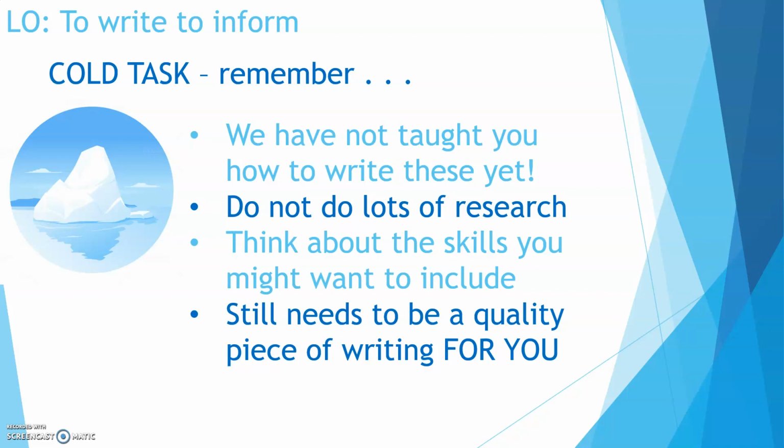You need to think about what skills you would include in this piece of writing. We've done loads of writing skills: fronted adverbial phrases, generalisers, paragraphs, all those types of things. But what skills do you think would work in this information text? And remember, there still needs to be a quality piece of writing for you. It doesn't matter if it's not as good as someone else's. What it means is, is it a good piece of writing for you? Are you proud of it? You may not know exactly how to write an information text, but you do know how to write a sentence and you do know how to use interesting vocabulary and things like that. So is this still a good quality piece of writing for you, even if it's not always a perfect information text?